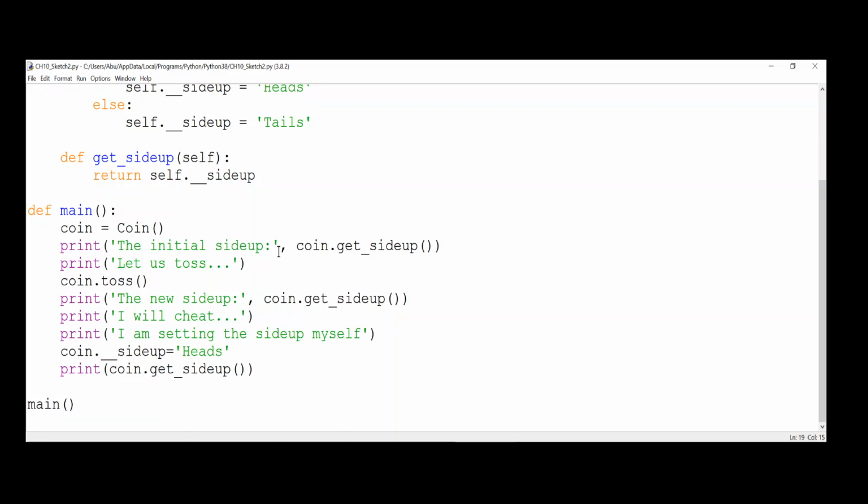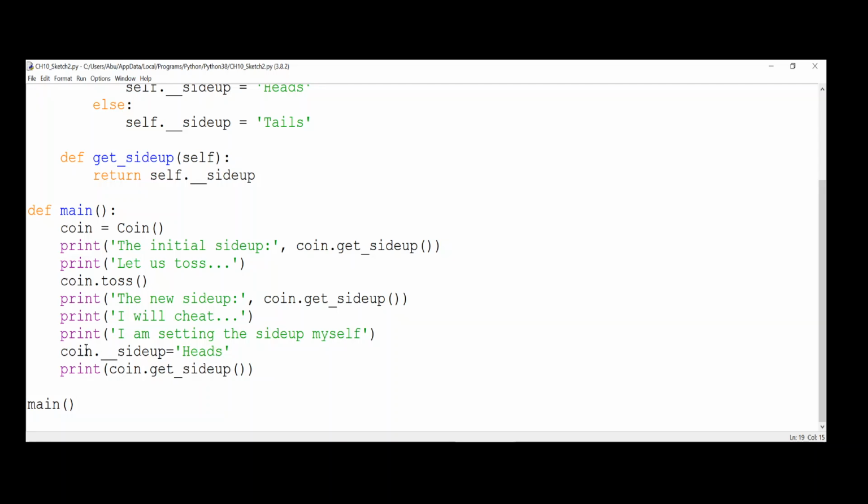When you toss it, you will not know for sure which side is up, heads or tails, until you see it. So this is what happens to us exactly now. I don't know which side will be up after tossing until I toss. So the problem is, I said, okay, I toss here, and whatever comes out, I change it, and then I see the outcome. So I claim that I'm making it heads, and I'm just printing the outcome.